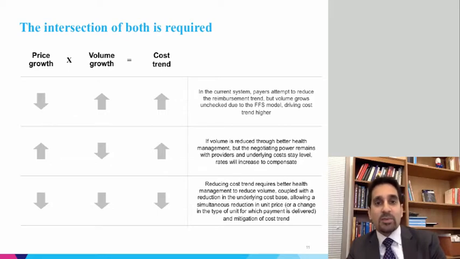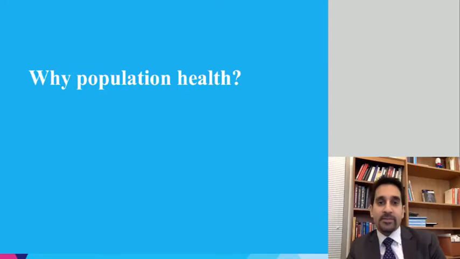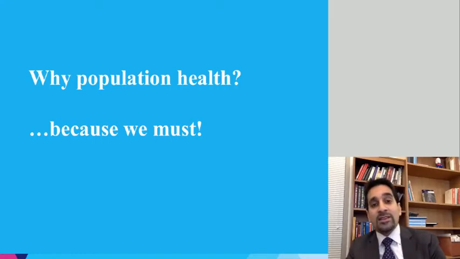For this, providers need to actually own the cost equation, because if they don't, all of this is just being done to them rather than being done by them. So to that point, why population health? Because we must. We have to. Otherwise, the economic underpinnings of the healthcare industry will remain unsustainable, and we won't be able to actually balance the cost equation necessary to allow for continued investment in other sectors, in other industries, that drive sustained economic growth.